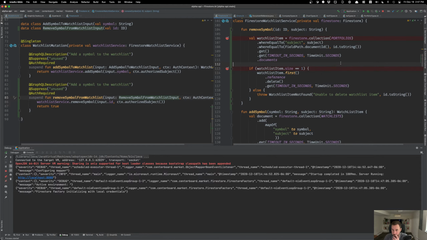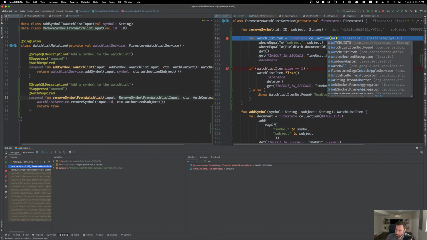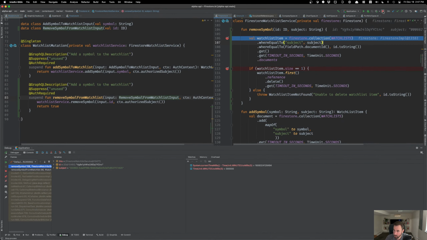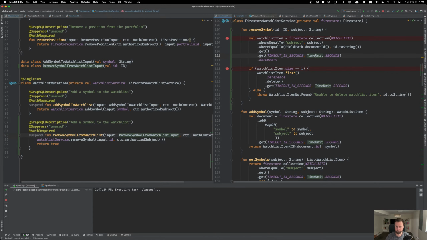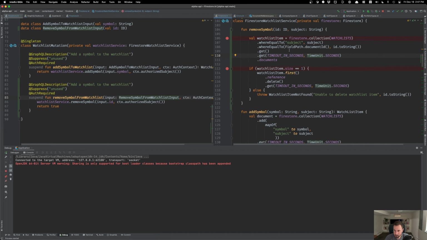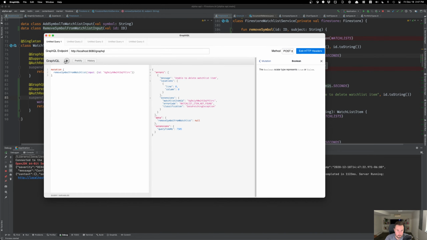Let's run this query. Oh, portfolios, that's not what we want. Watch lists, that would be why. Okay. That's probably the issue.